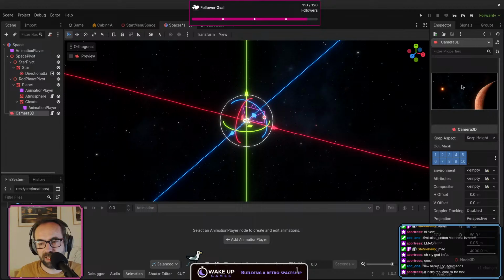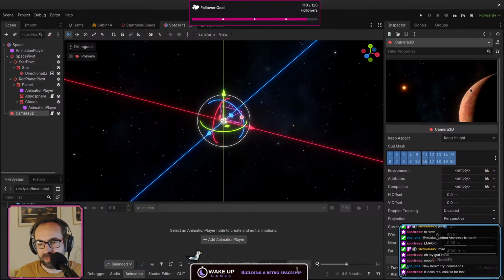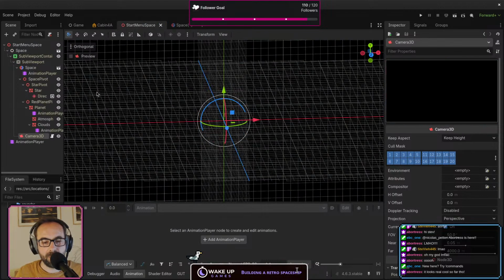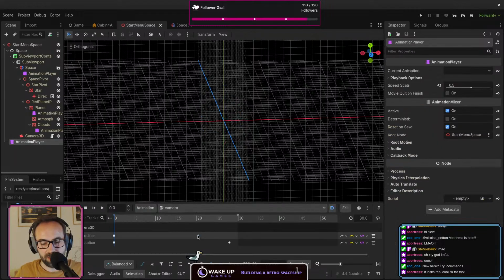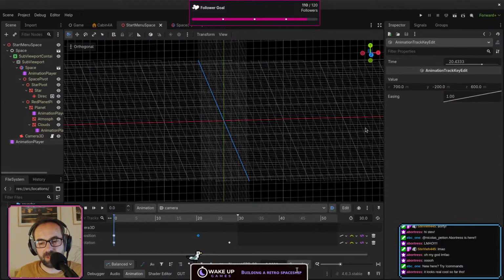So I know roughly the star needs to end about here. A bit tiny for you maybe. I have a camera view. Maybe I can make it bigger. Here. I know it needs to end around here. And I know right now, in my animation, the final position of the camera is 700 meters, minus 200 and 600. And rotation, I don't care.